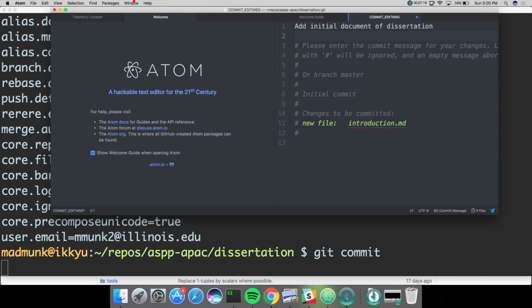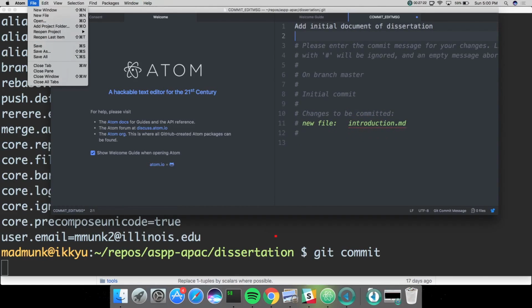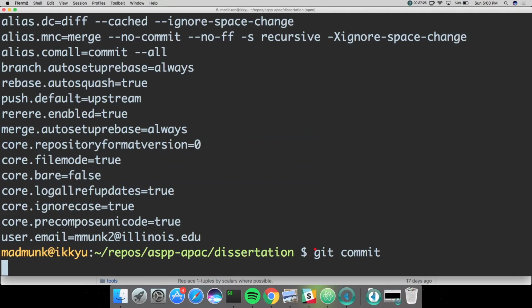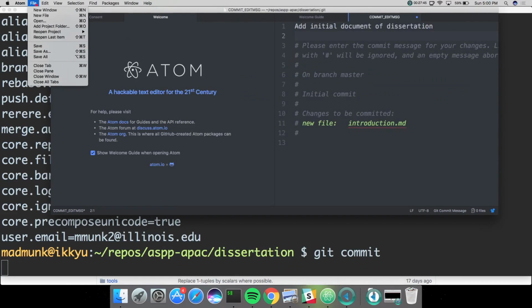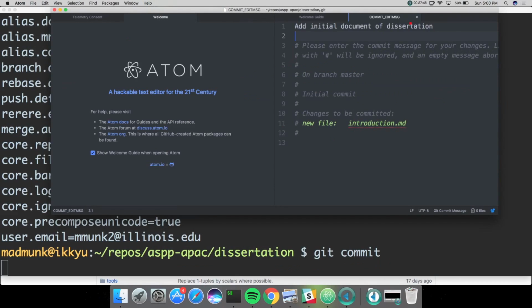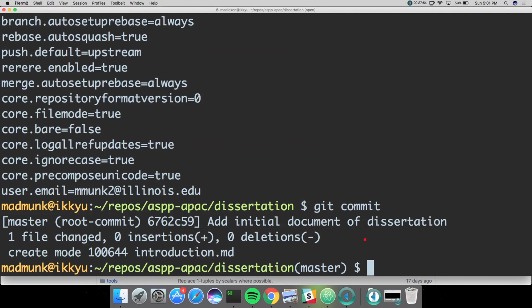So now I can save it. Oh, actually, I'm not going to save it yet. I'm going to show you. Because I haven't saved it yet, I don't have a prompt in my shell, and that's because Git is waiting for me to save the file in order to continue on with git commit. So I can't actually do anything in my shell until I've saved something in the editor. So now I'm going back to Atom, and I'm going to save this file. And then I'll exit out because we don't want to continue accessing this file anymore. And then if I go back to my shell, I can see, okay, I am on this branch called master, which we'll get to again later.